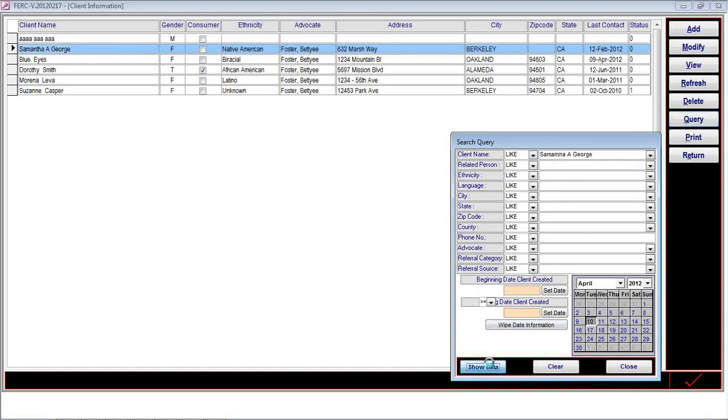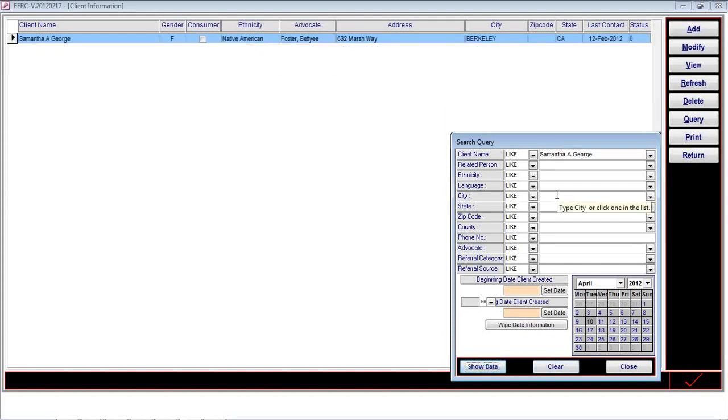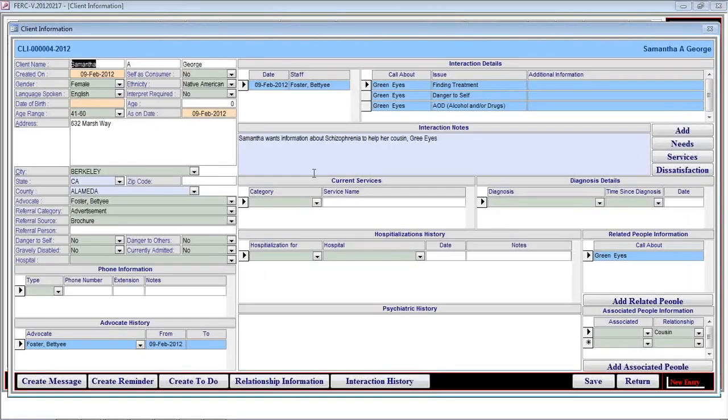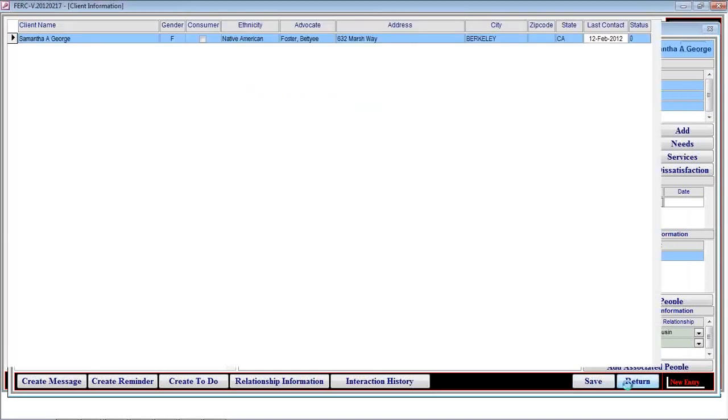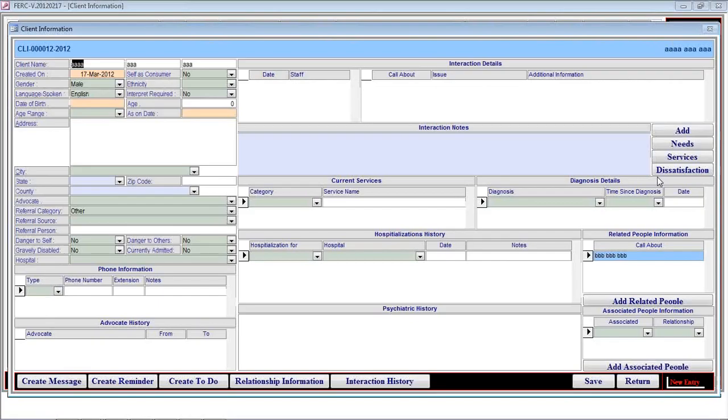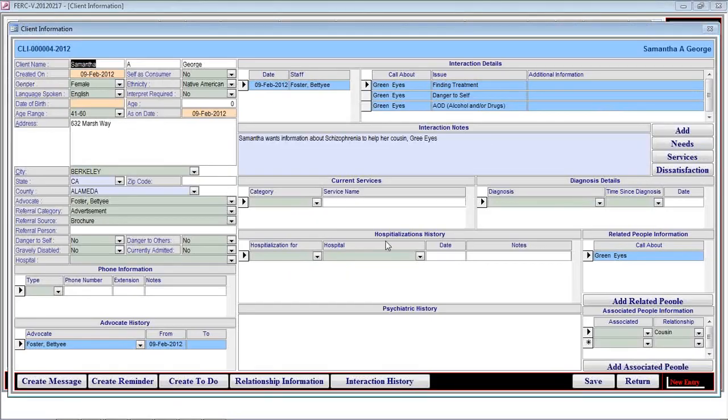I opted for the client name, Samantha A. George, and clicked the show button, and it displayed the desired result. Now the user can go to the desired result, make the modification or add the information there and come out. Once the modifications are made, when the user refreshes the screen, it automatically brings the record into its native state. So this is the total functionality where the total client information is captured. The related information is captured on the screen.